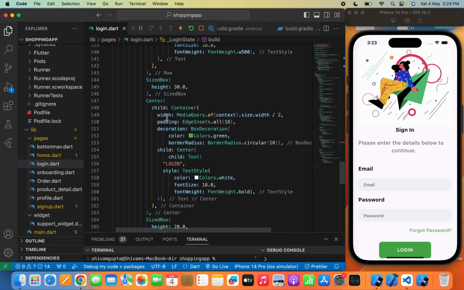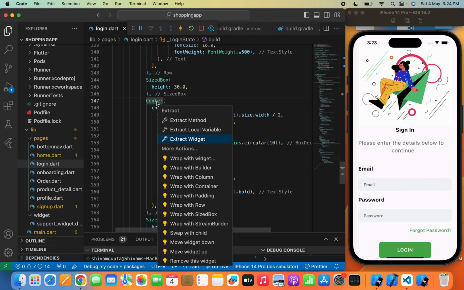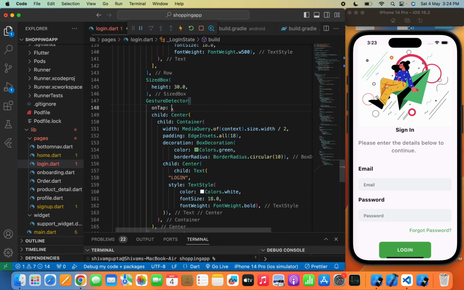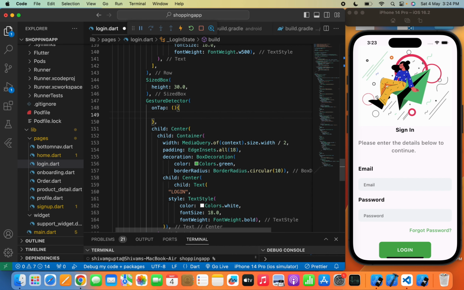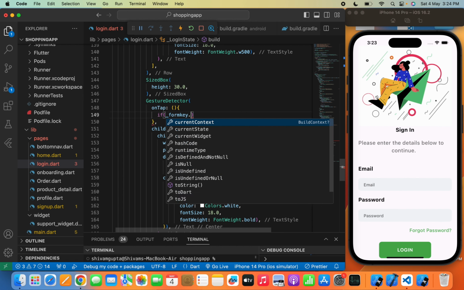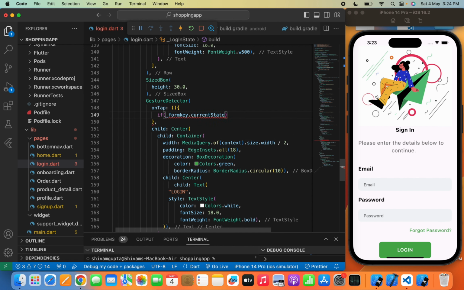Now let's move to the login text, and we'll wrap it with a gesture detector, and in the on tap method we'll write the same validation that we wrote in the sign up page. So we'll write if form key dot current state dot validate.